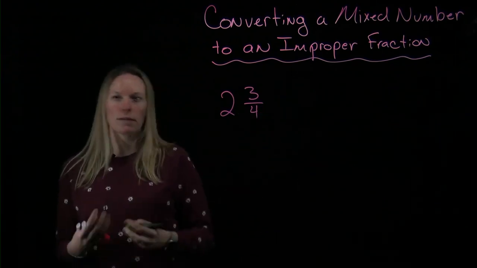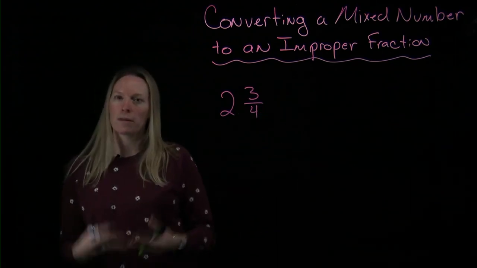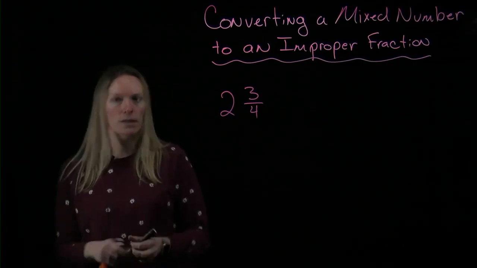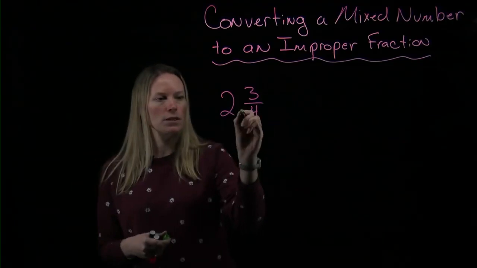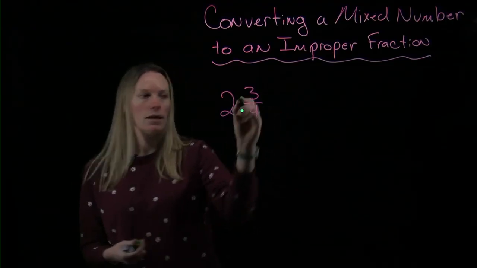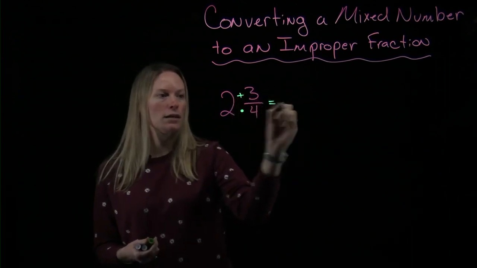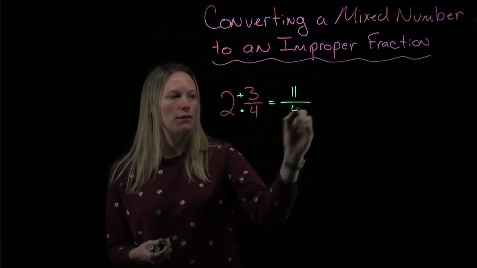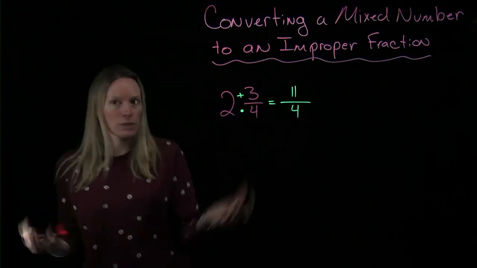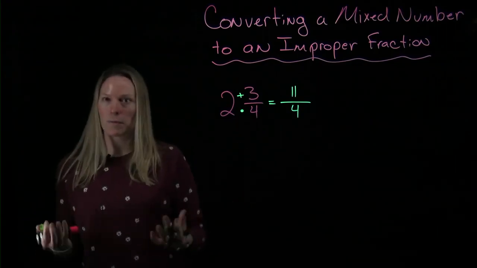Now, most of us have been taught when converting a mixed number into an improper fraction that there is a certain amount of a trick involved. So the first thing that we're usually taught is to take 4 times 2, which gives us 8, plus 3, and this will give us 11/4. But my question is why does this work? It works every single time, we all seem to do it, but why?